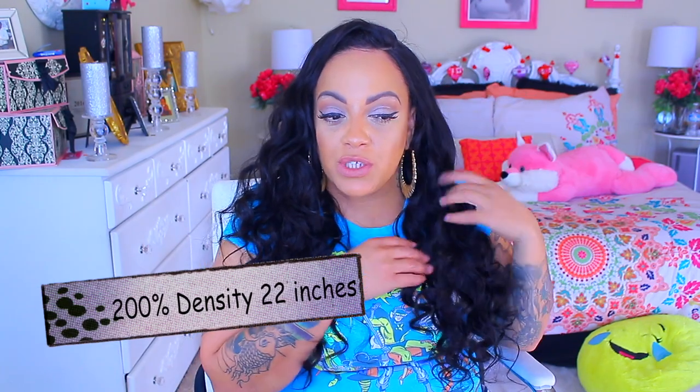So even though she's not deep wave, she's still rather cute. It all depends on how you style her. I'm lazy — some things I don't like to style. I just want to put it on and go. I really wanted it to be deep wave, but it's pretty decent. It's full — realistically full. It's the kind of fullness I would actually wear, especially because it's curled like this.